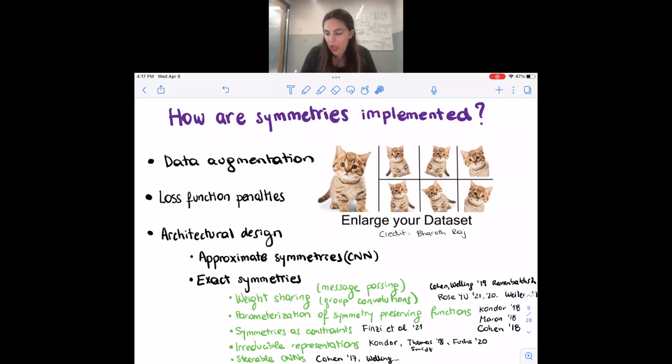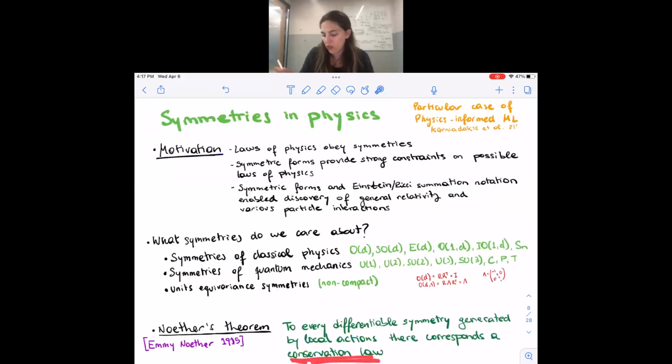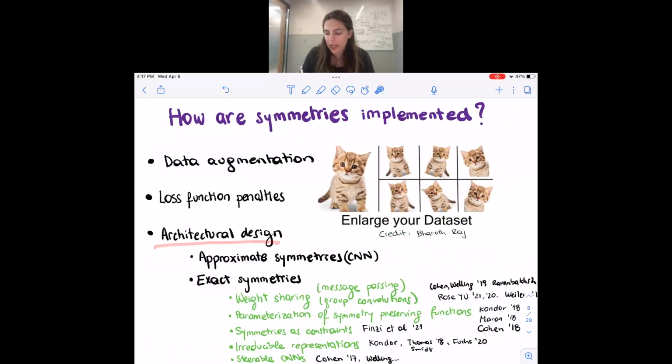Another thing that we can do is loss function penalties: we can impose the symmetries by penalizing the quantities that we know are conserved, like in Noether's theorems. Another way is by imposing the exact symmetries in the design of the machine learning architecture. So you restrict the class of functions that you're learning to the functions that satisfy the symmetries. That is what people do, for instance, with message passing, or with the spectral methods that encode the symmetries already. There are many ways to do this, and a lot of people work on it. I have some names here, but there are many more, and a lot of things are going on in this space.